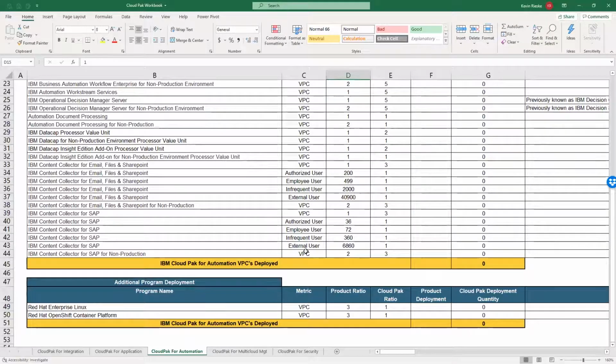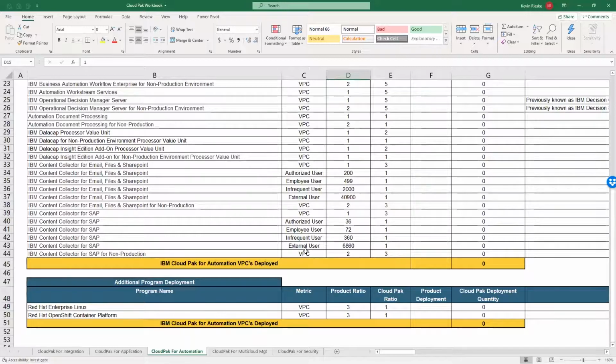Yep, great observation. So when IBM's talking about simplifying, what they are talking about is the ability to simplify from a purchasing perspective. So you are simplifying it down to one single part number. So you buy X number of Cloud Paks, whether that be MVS or VPCs. And then the nice thing is that it gives you full flexibility to use those licenses how you wish to deploy them within your environment. So from that perspective, they are adding a lot of simplicity from a purchasing perspective.